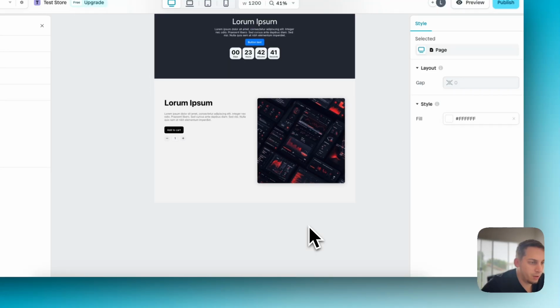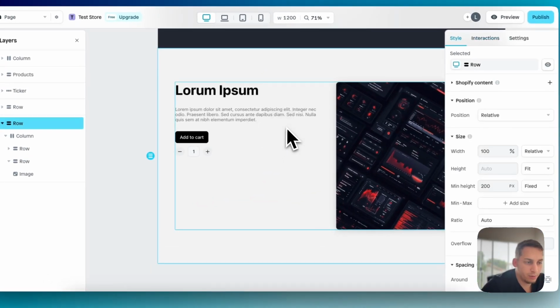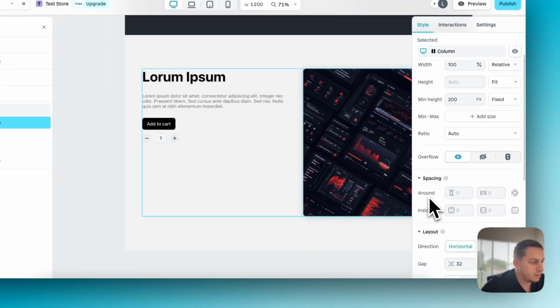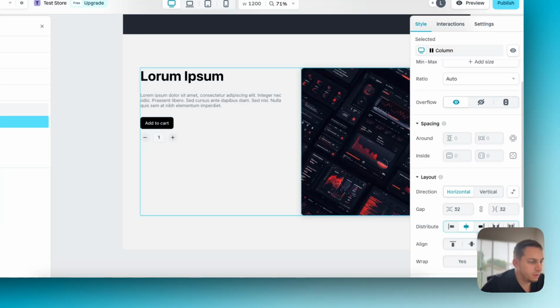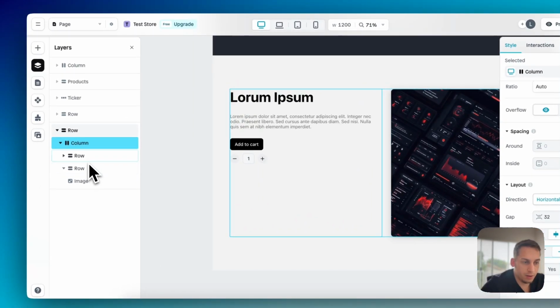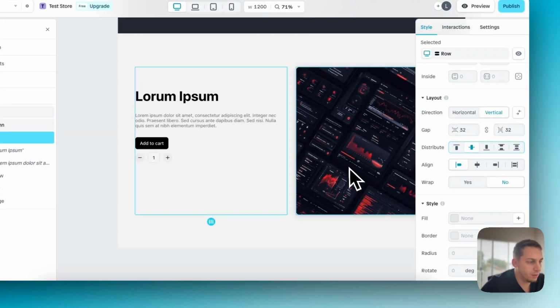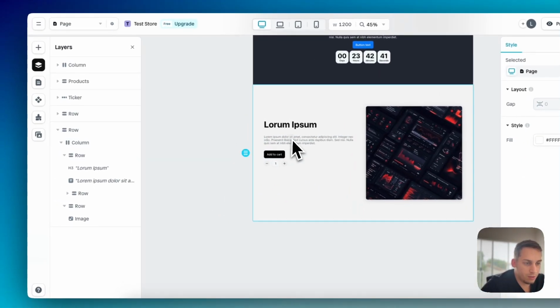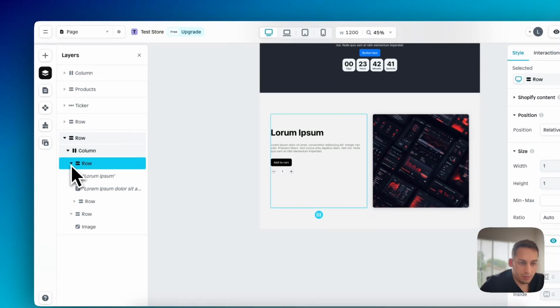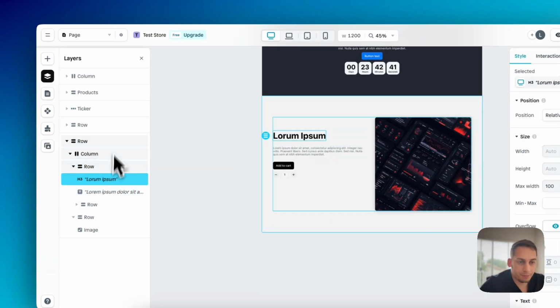It's so easily customizable. We can get this column and center it to be in the middle. If I'm doing it correctly, it should go in the middle, maybe here. Yeah, perfect. So it's just a matter of adding different rows.